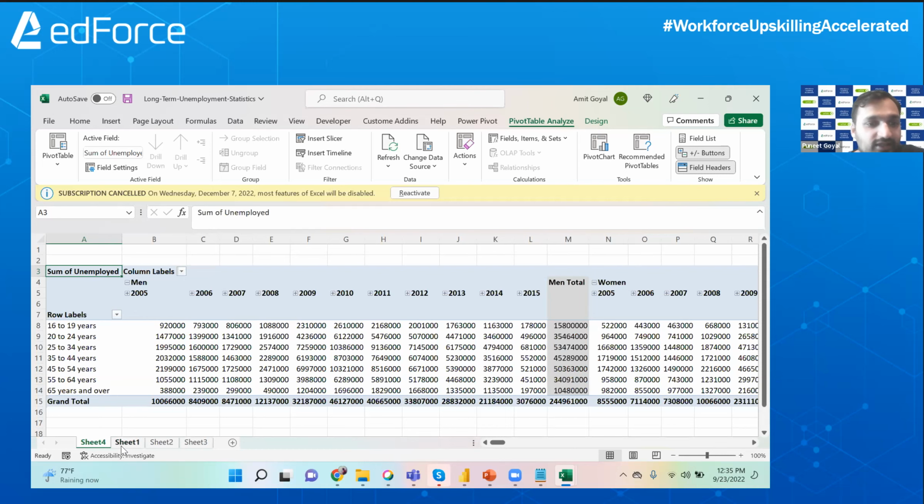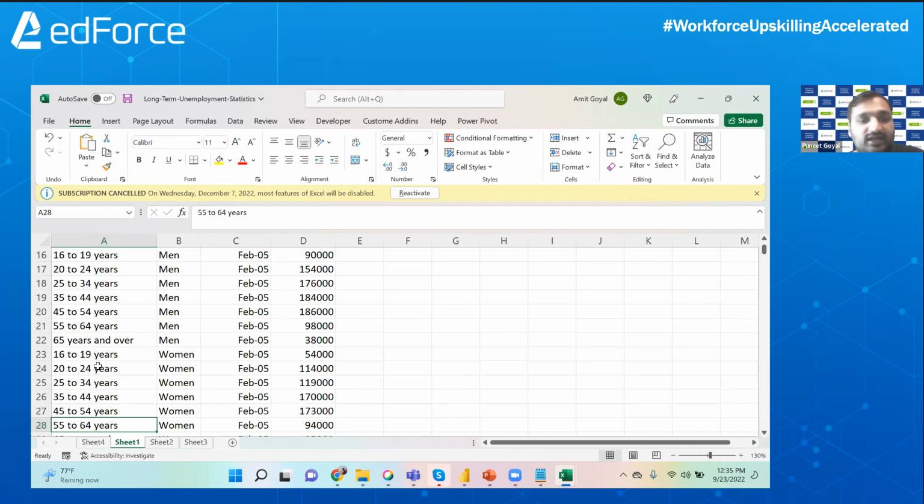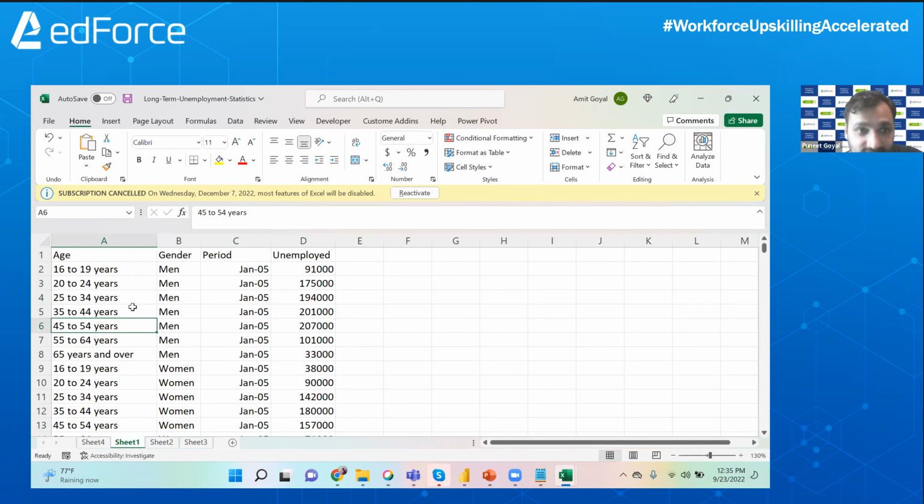But if I give you data like this, you will spend a lot of time to see what is given in the data. Right from here, you can say, okay, there is certain men, women, there is data which is monthly wise, there are some age groups and everything. You will take a lot of time to understand this data. So as human beings, we are able to understand the pivot form of data, whereas the machines understand better in the unpivot kind of form. So unpivot is basically more number of rows and less number of columns, whereas pivot is more number of columns and less number of rows.